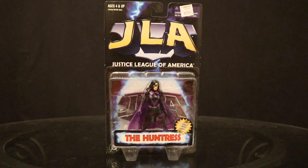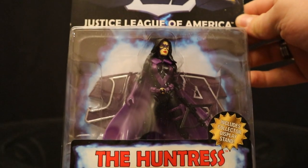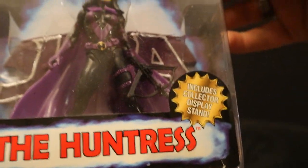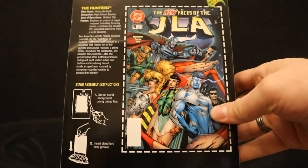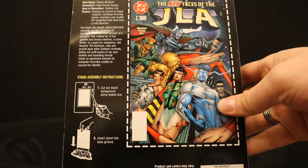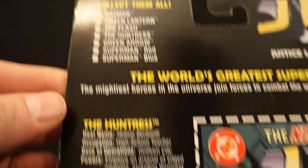Series 1 of JLA had a Batman that was gray and black. I don't have that one unopened. And then it had Huntress here, slightly repainted in darker colors. You can see the packaging, JLA, Justice League of America, Huntress here. Huntress includes collector display stand. Backside, little sort of cutout here of JLA number 5. No checklist, kind of interesting. Is a little checklist up here and description of Huntress.